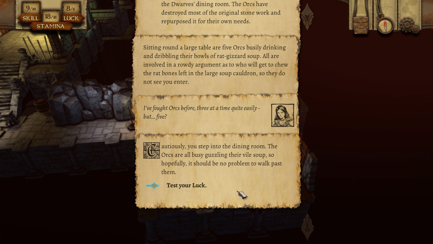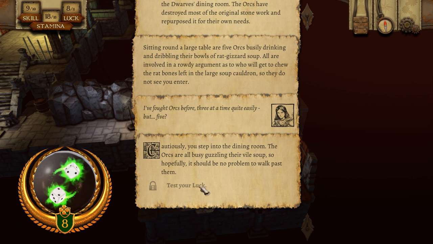Right, so testing your luck, again, works like any other skill check, except that once you're done, your luck is decreased. Because eventually, your luck runs out. This is not going to be good. It needs to be an eight, or less. That'll do.